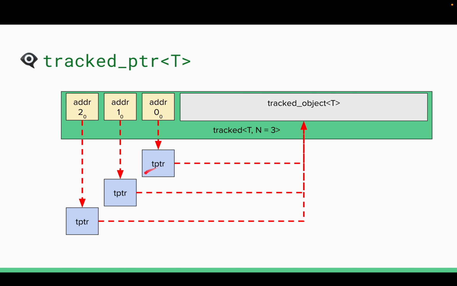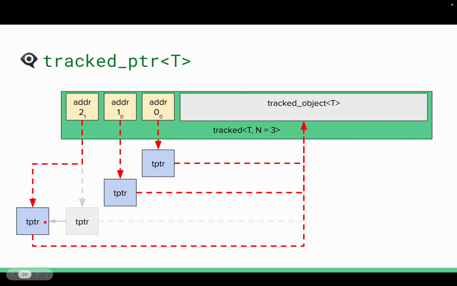These pointers point to these guys, and this guy points to this thing here. In order to keep tracked pointers separated from the different types of tracked n, so it could be n equals 2, n equals 15, n equals 3, there is a separation between the tracked object and the registry value. So this thing here only has a single template. You could have it point to a whole variety of different things, but it only has a single template instance, which reduces code size. So I just wanted to add that in there.